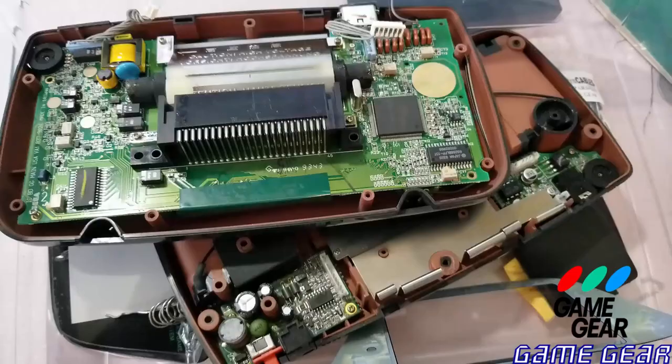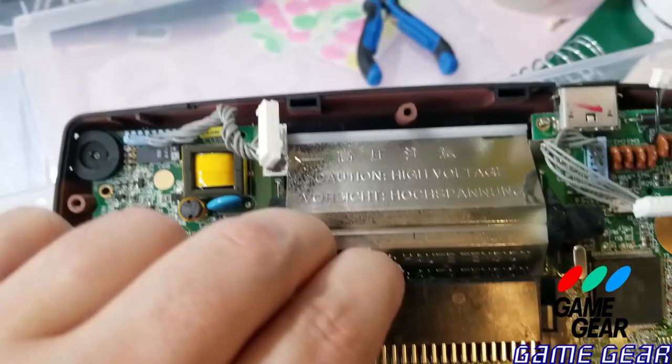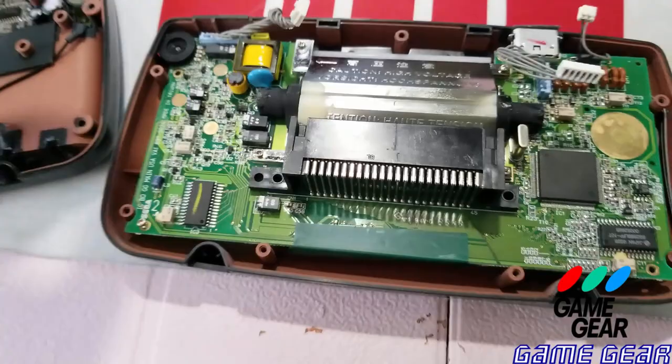So, I received the Game Gear like this, believe it or not. It came in a bag, and it came like this. So, we're going to slowly take this apart and figure out if it's missing anything. And then, here's the other half. I found most of the screws for it. So, we're going to kind of piecemeal it to the side, and I'm going to move my keyboard out of the way here.